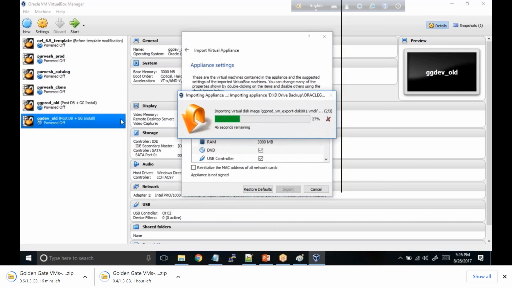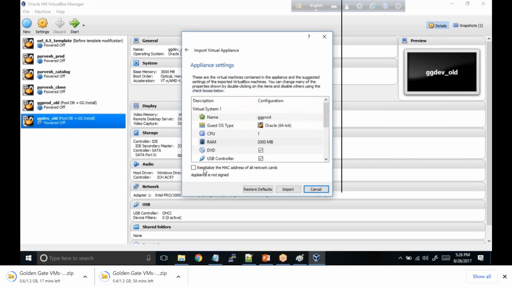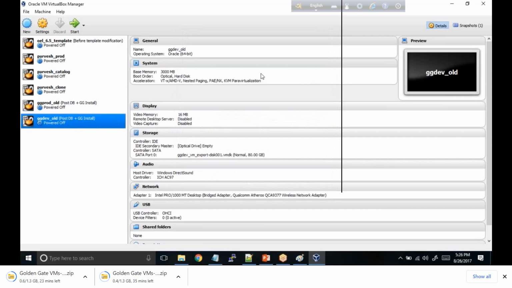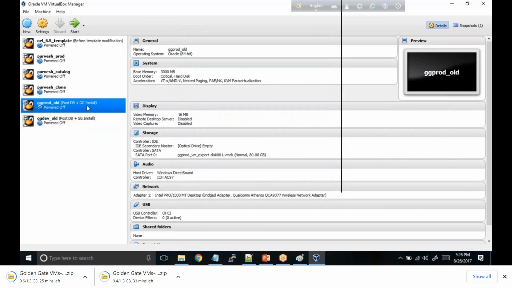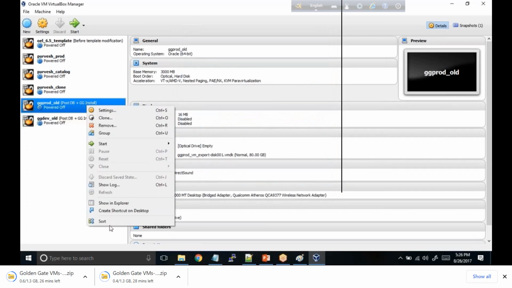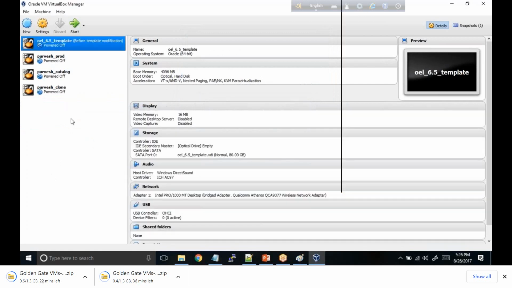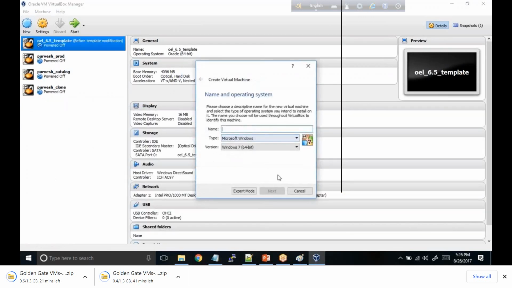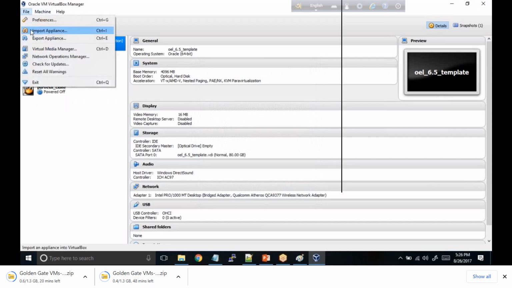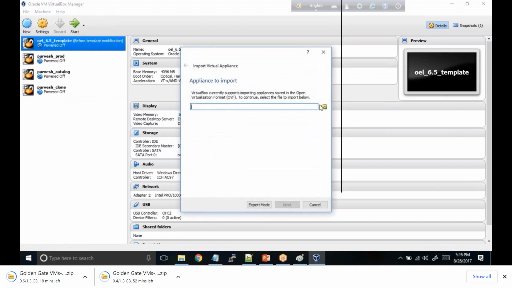I'll delete the old VMs. Actually, I should do it right away, because I would need to reinitialize the MAC addresses in case these VMs are already there, and that would be a problem. So I'll just remove them and delete the files. Right, so now we'll import the files.